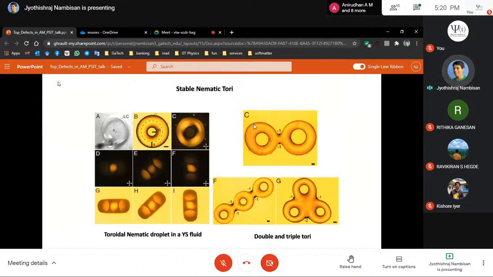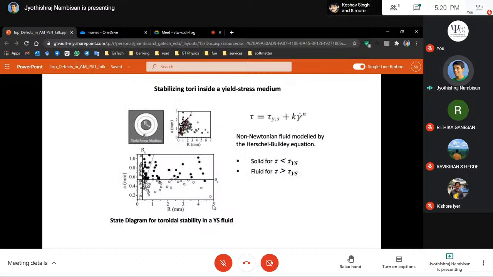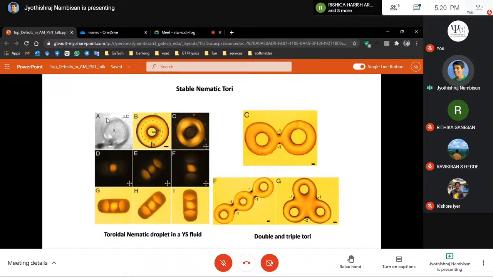And once you have that, you can make the torus like this, because the outer fluid can hold the stress and prevent it from breaking up into individual droplets. We make this medium ourselves and characterized it so that it has enough elastic moduli to support the strain from the surface tension. You can make the inner fluid your liquid crystal. So this is combining everything I have told before. Replace the inner fluid with a nematic liquid crystal, and then you have a torus made up of a liquid crystal. So you can have defects on the torus and you can study whatever I have said so far.